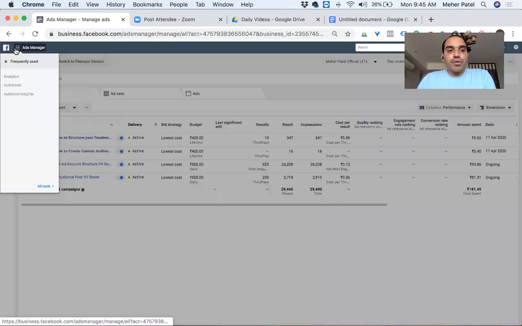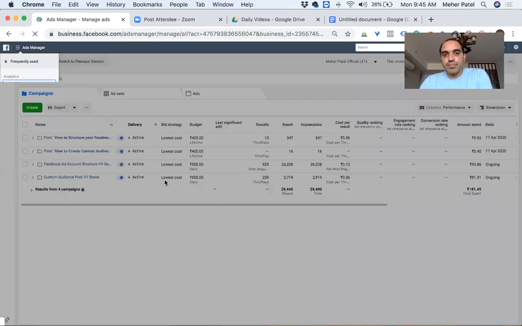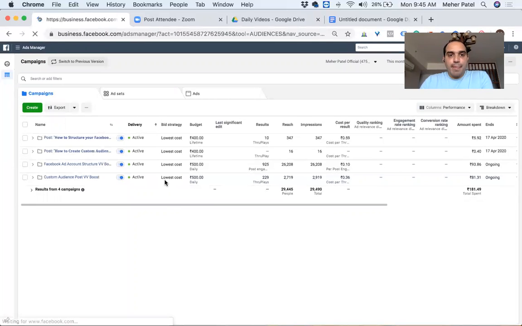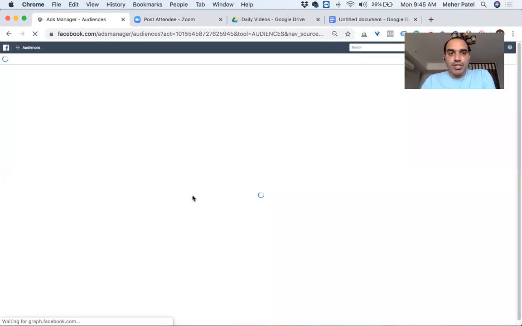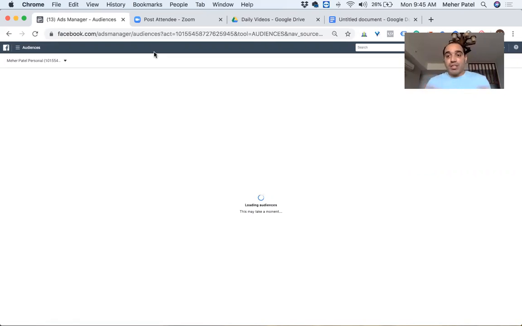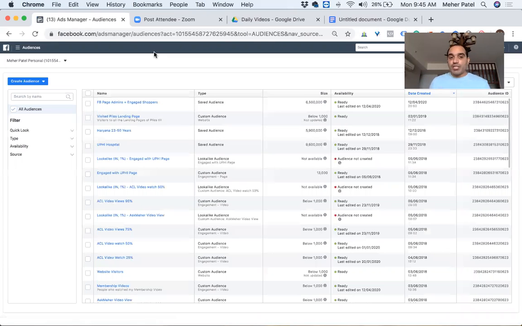All right. So for that, you go and click on audience. Before you retarget, before you create your ad campaign, you need to first create your audience. If you don't create your audience, it's going to be a challenge. You won't be able to create retargeting ads. Now, before you even create the retargeting ads, I'm sure you all know that you need to embed your pixel onto your landing page. If you don't have your pixel, I'm sorry, you can't create an audience. So you can't create an audience if your pixel is not there.